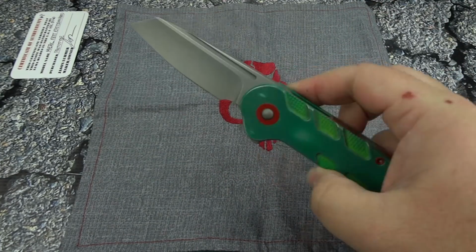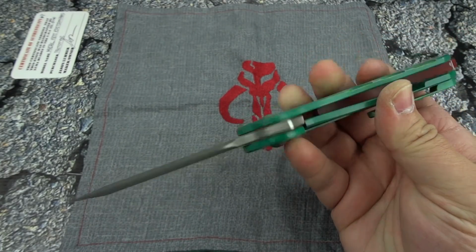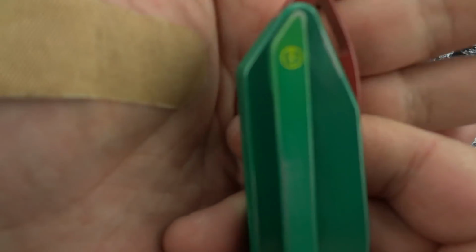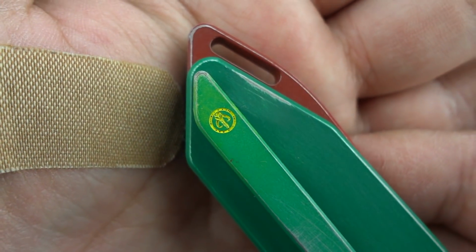Now, this particular variation is the Boba Fett theme. Let's give you a nice close-up here. Oh yeah.